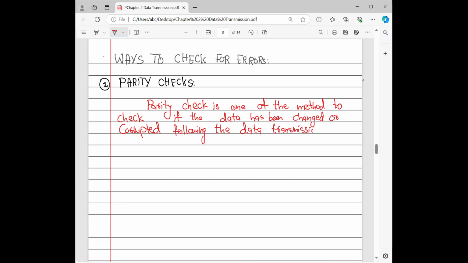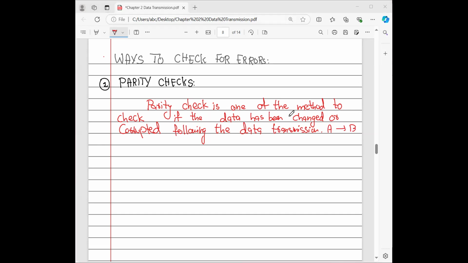That means that it is used to check that if your data is being sent from one place to another, is it accurate or not? Is it correct or not? So if I'm sending my data from A to B, it is used to make sure that the data is correctly received or not.